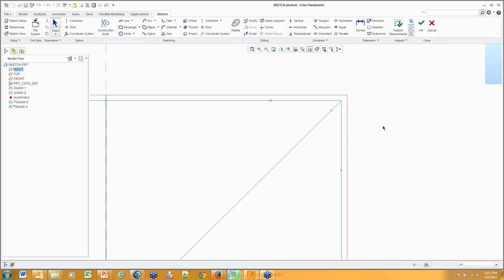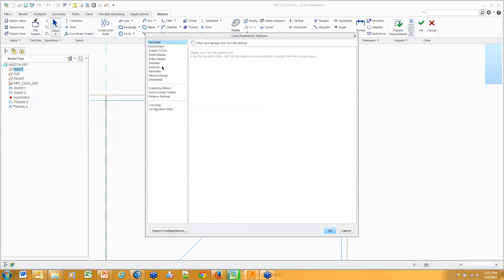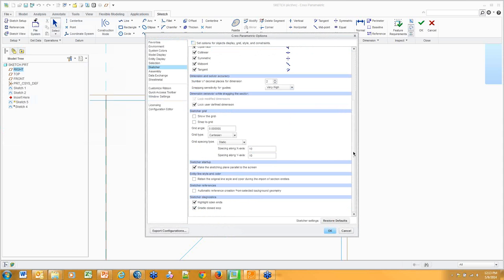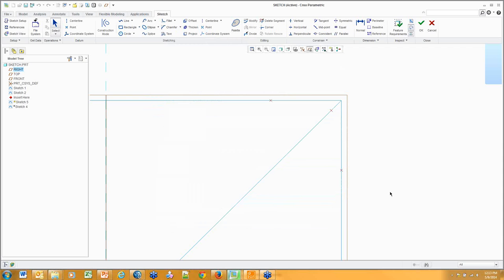Please note that I have my configuration set so that when I sketch in Creo Parametric, it sketches with the sketching plane parallel to the screen. This is a configuration option, so if you do not configure it, by default, you will be sketching in 3D. This icon right here will convert it into a 2D sketch view. But if you prefer sketching in 2D, this is simply another click that you don't need to do. It is a configuration option under File, Options, Sketcher. Right here, make the sketching plane parallel to the screen. Check that box, hit OK, and update your config.pro.